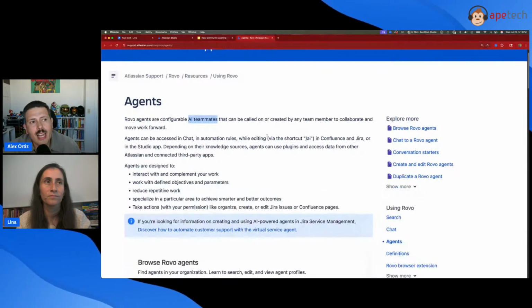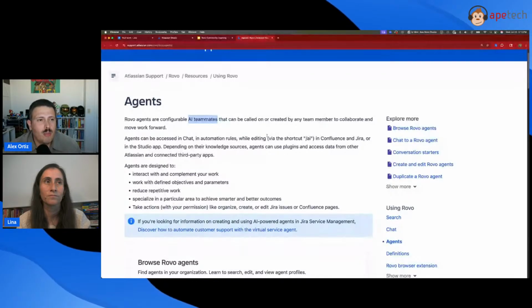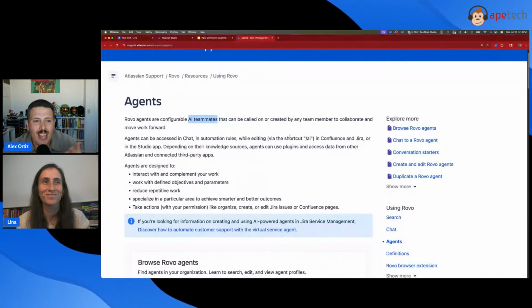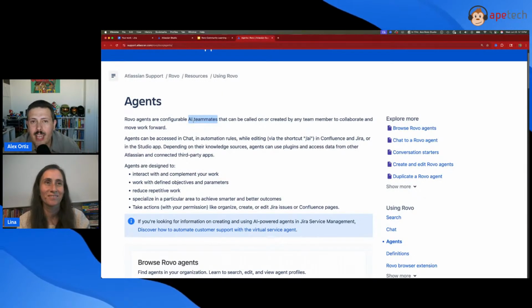You can think of Atlassian's messaging here as being able to basically build an army, right? If you remember that famous scene from the first Avengers, where the Hulk and Loki and Iron Man are fighting about, we have an army, and they're like, well, we have a Hulk. That's kind of the idea that you can build an army of AI agents that help you be the better version of yourself at work.